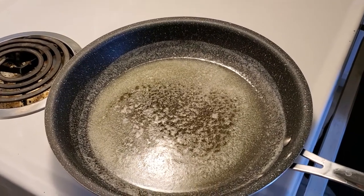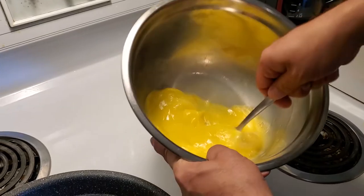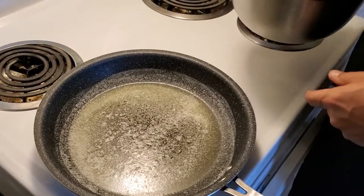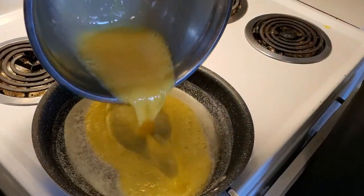Almost there. Very, very close. I'm just going to give the eggs just a quick stir. All right. And it's starting to bubble. You see the little bubbles there? We're going to add the eggs into the pan.